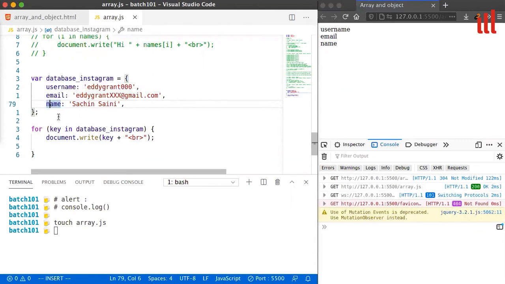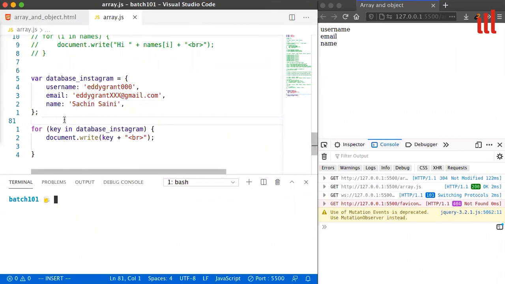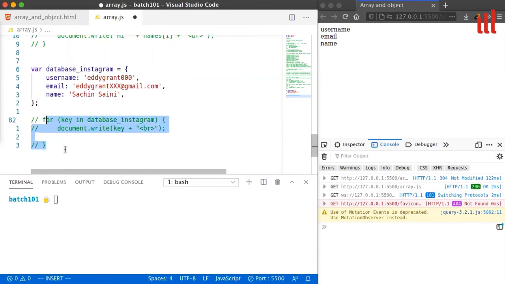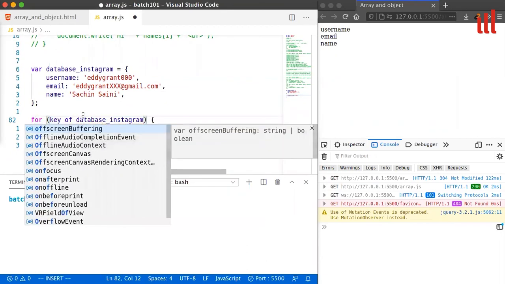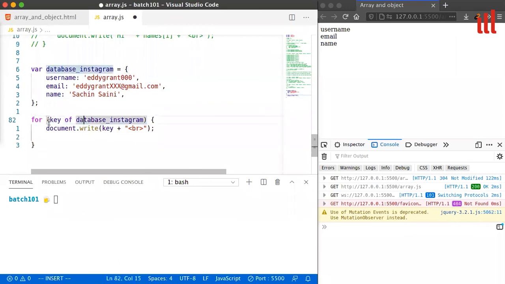So this is what we are trying to do with objects, right? We will discuss objects in brief as well, not to worry. The point is, if I want to fetch the values, in place of in, what do you have to use? You can simply mention of in place of in. What does it mean? That will become a for loop along with the of operator.